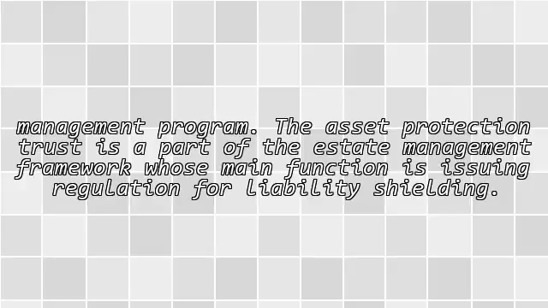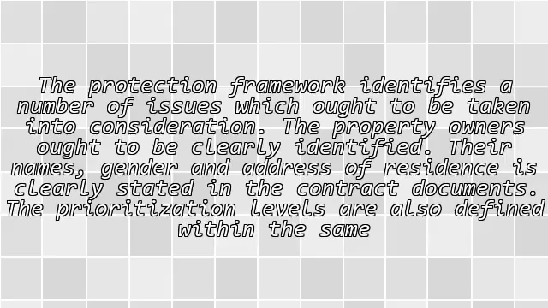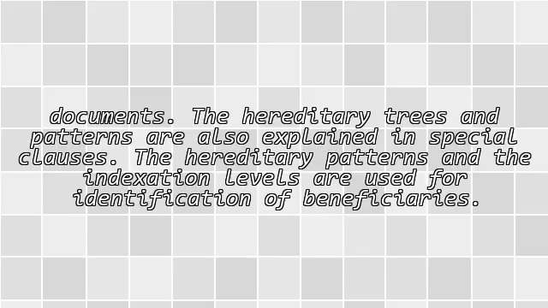The Asset Protection Trust is a part of the estate management framework, whose main function is issuing regulation for liability shielding. The protection framework identifies a number of issues which ought to be taken into consideration. The property owners ought to be clearly identified. Their names, gender and address of residence are clearly stated in the contract documents. The prioritization levels are also defined within the same documents.